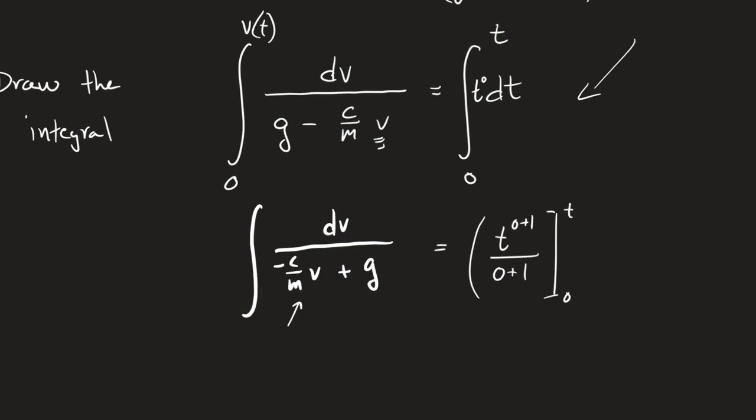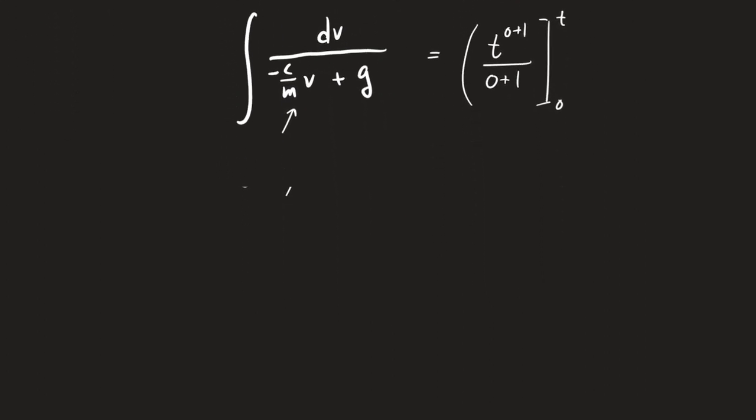No, it's not quite the same because I've got something out in front of v, and I had nothing out in front of x. Let's multiply the top and bottom of our fraction by negative m over c. So I'm going to get this out of my way a little bit, just so I have some place to work. I'm going to multiply the top by negative m over c and the bottom by negative m over c. This will free up v and make v all by itself, and it'll add the m over c to g. So let's just try it anyways.